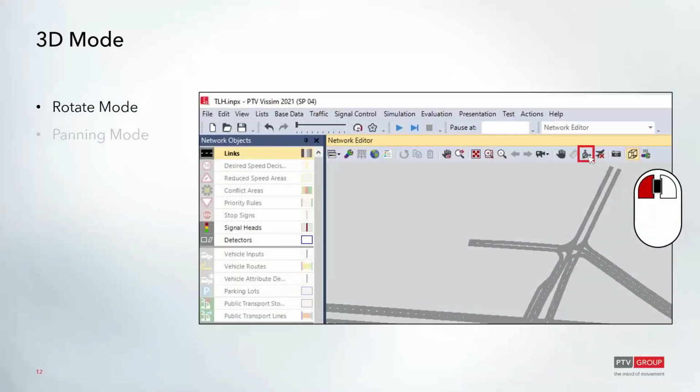And then once you are in 3D mode, you can zoom around like you normally would using the mouse scroll wheel. But there are also some special 3D settings you can choose from. So first is the rotation icon that's highlighted here. And this will allow you to rotate that 3D camera when you're in that 3D mode. And then the other option is to select this hand icon that's currently selected. And this will allow you to shift and pan throughout that network in 3D mode.